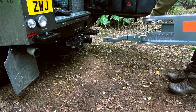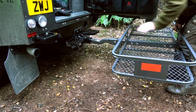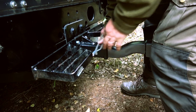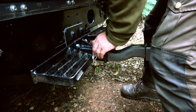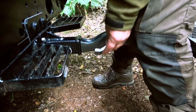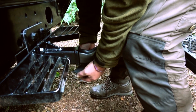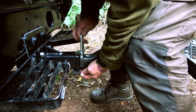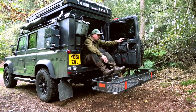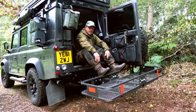So it's nice and light, and that slots in there, like so. And then that fastens with a pin. This is all supplied with the unit. And also it comes with the retaining plate, which I'll put on later. So perfect, back door's open, loads of clearance, still gain access.